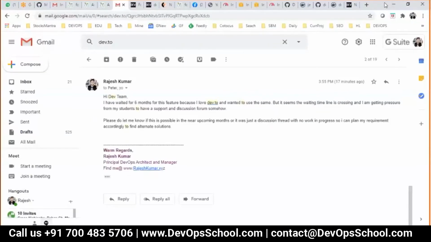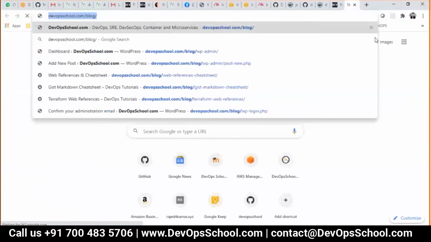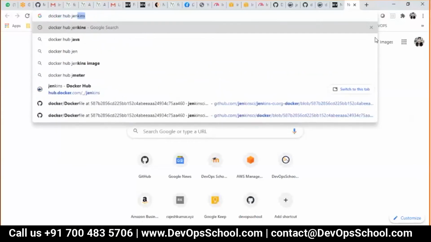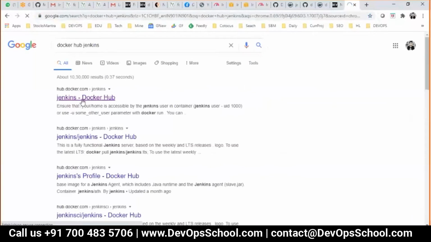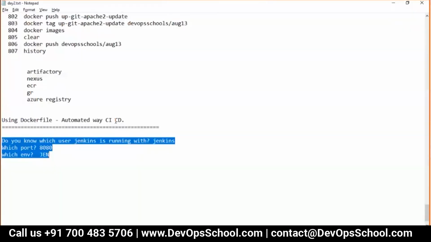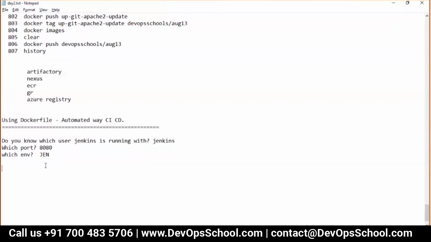With that in perspective, guys, the best way to learn a Dockerfile is to look at a Dockerfile which is written professionally. First understand that and then use that. For example, Docker Hub Jenkins, and here I am using this one because you have been playing with this image for the last 2 days, so I think you can understand it well. So understand this Dockerfile. Now, the rule of a Dockerfile you need to understand.